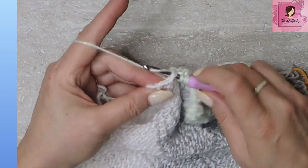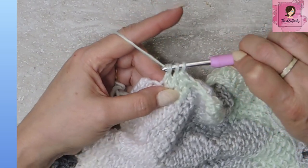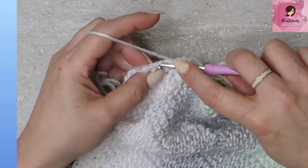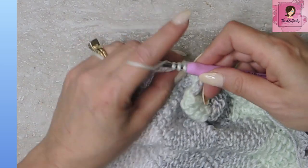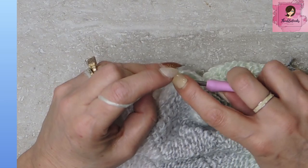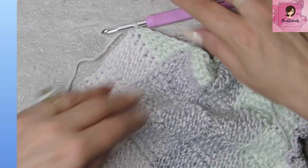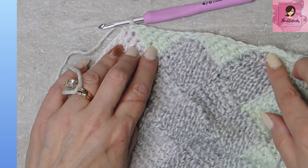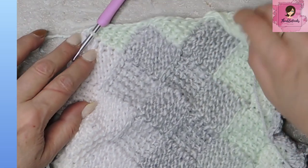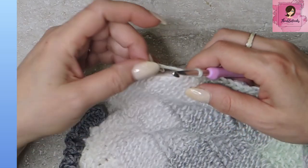Pull through two, pull through two, three loops on my hook, yarn over, pull through all three. Keep doing that until you're out of loops. I have four loops on my hook — pull through two, now there's three, yarn over and pull through all three. So I want to yarn over and pull through all three of them and then slip stitch right here and call that one done. So there's our little triangle. We just filled them in with a half square. It's like I did all the way around. Now we want to make this triangle right here. It's really simple, super easy.